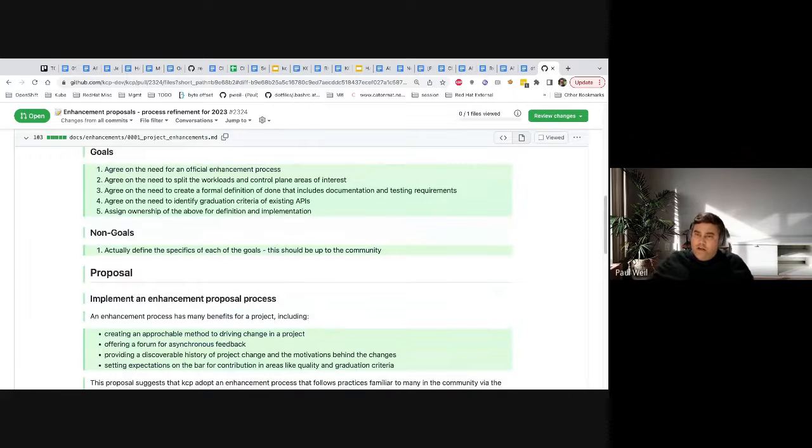As part of our enhancement proposal process, we probably need to have a good group agreement on what is our definition of done. How much documentation does it include for features? Where does that happen? What are the testing requirements? And then I also propose in here that we could probably backport a little bit of this process and get some benefit from that. By that, I mean, we've got a bunch of APIs out there now. What are their current levels? What does their graduation criteria look like to get to beta or v1? So that's what I would like feedback on.